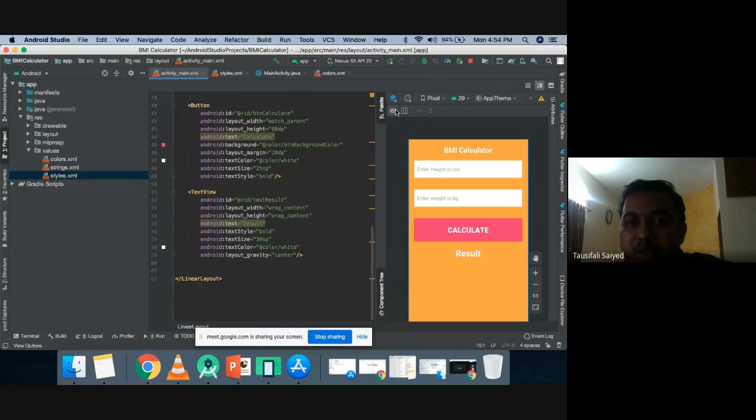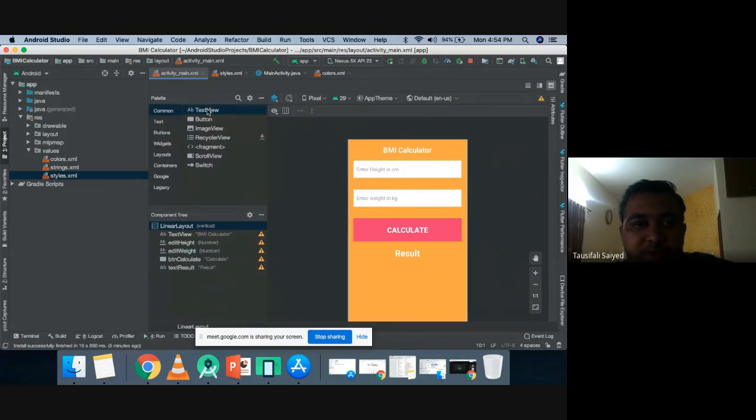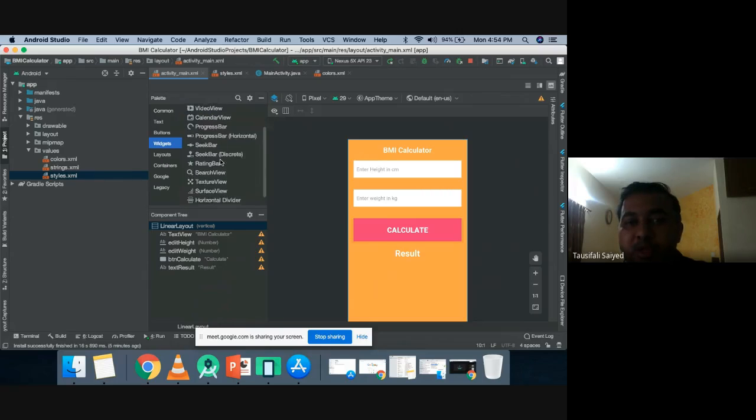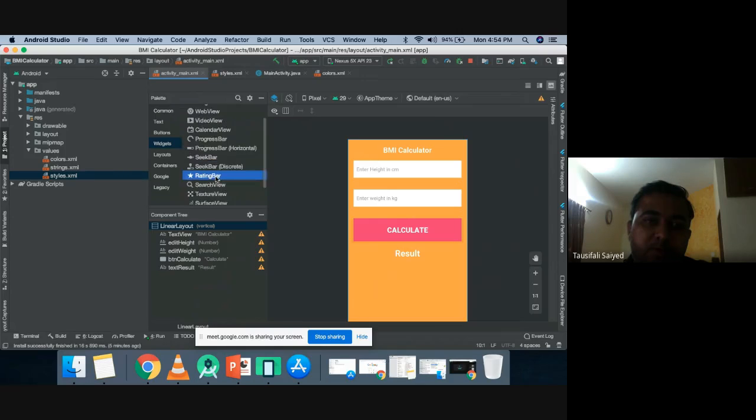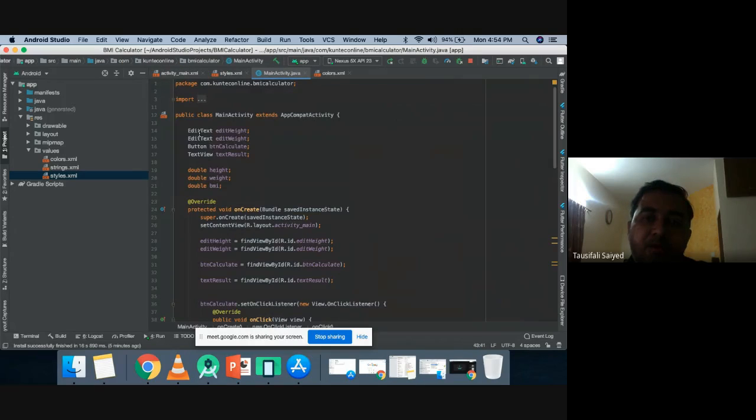The components are buttons, image views, scroll views. Widgets are there: calendar view, progress bars, seek bars, and rating bars. So all the components have all kinds of objects.